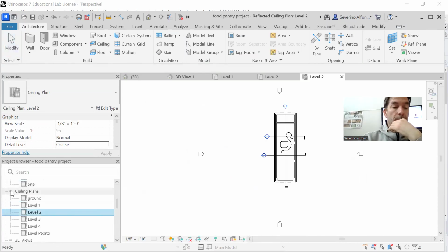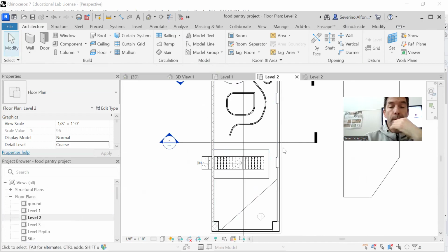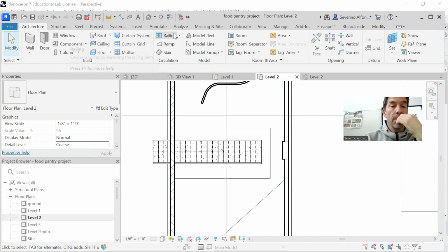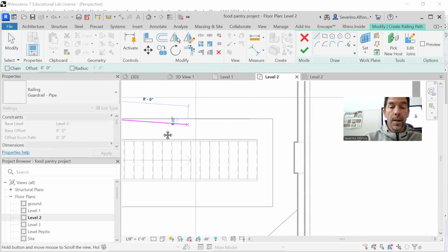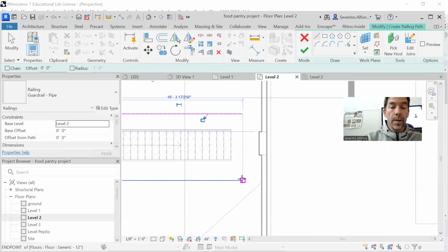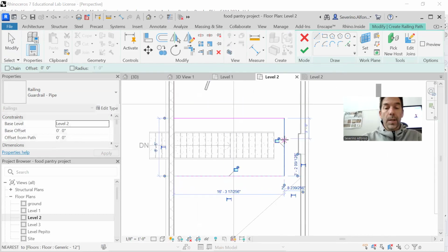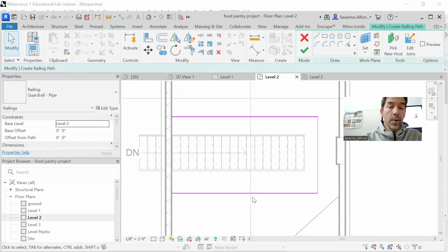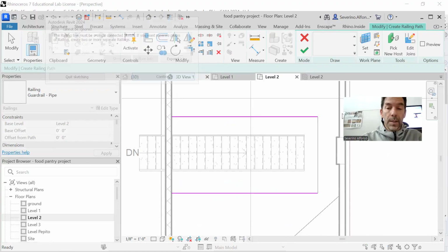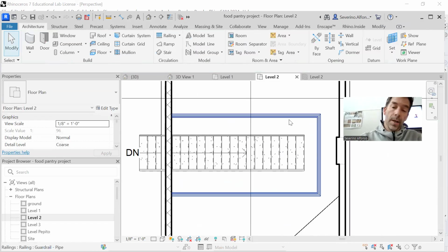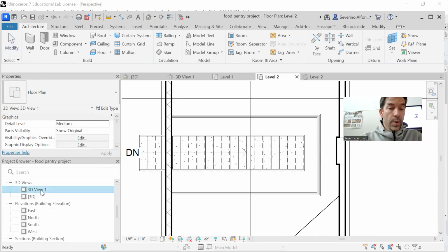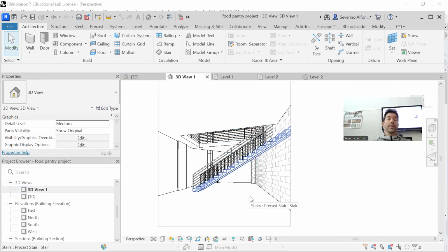Be careful when you click in the level 2 ceiling versus the level 2 floor plans looking up. You can create a railing of your own, different types of railings, as I said before, clicking through the spaces where you think the railings go, okay? Railings have to be created as a continuous polyline, not necessarily closed. If you're missing a point, it's going to tell you, well, you're missing something here. You can add the railing to have that continuity. Otherwise, you do one, yes, another one, yes. When you go to the 3D view, we have railings on top.